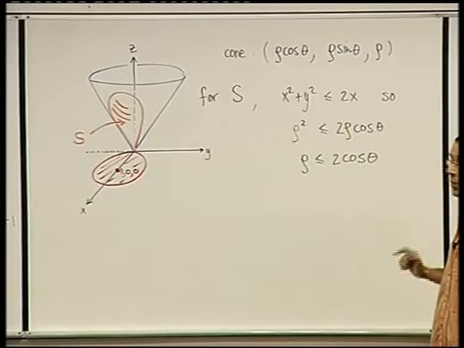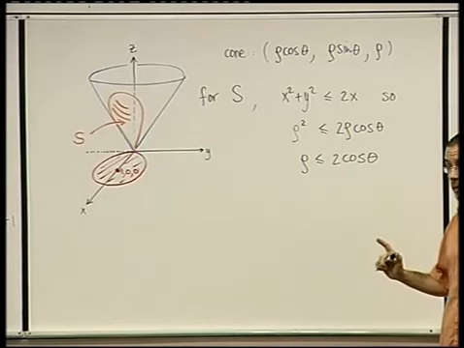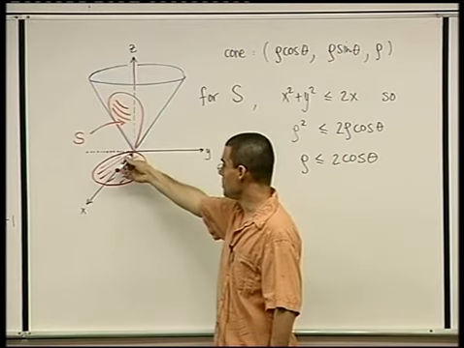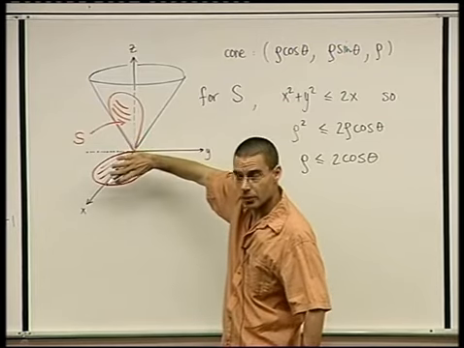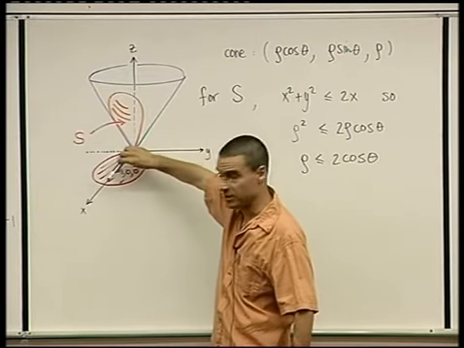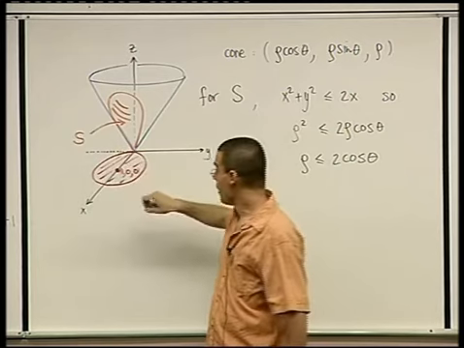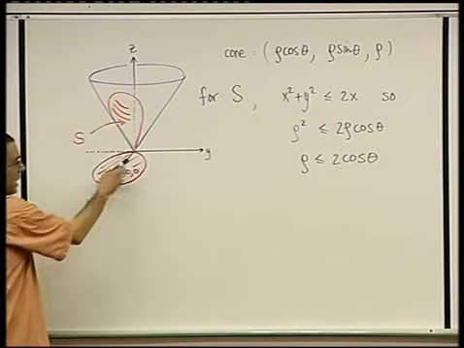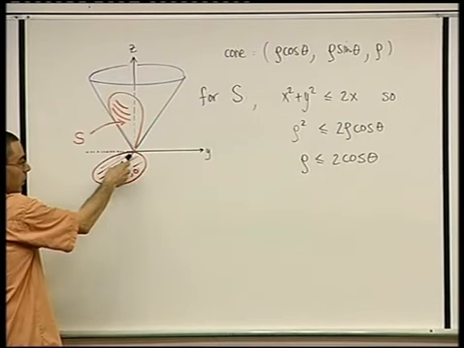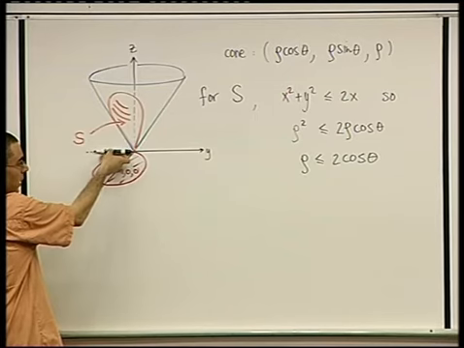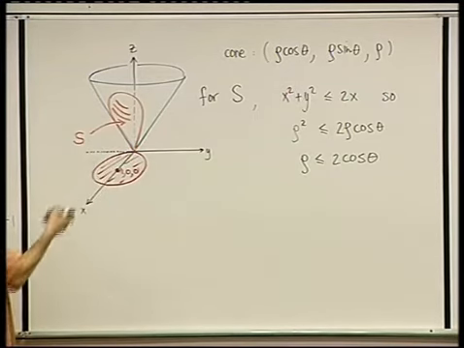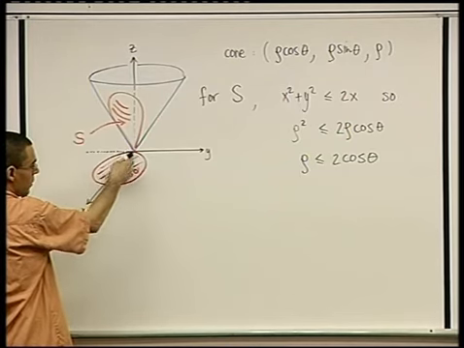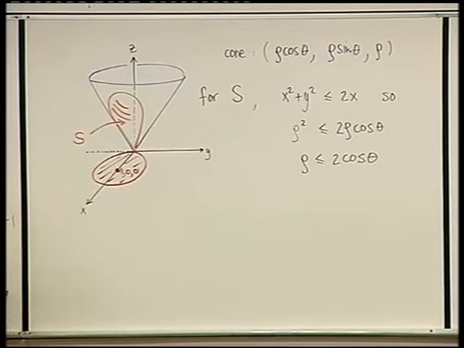And there's one more thing. There's also a limitation on theta. Okay? For the entire cone, theta could range from 0 all the way to 2 pi. Theta is the angle to the positive x-axis, right? For this part, what does theta range from? Remember, theta equals 0 is the x-axis. We're only looking at points that are on the front of the y-axis. So theta could only range from minus pi over 2 to pi over 2. Do you see that?